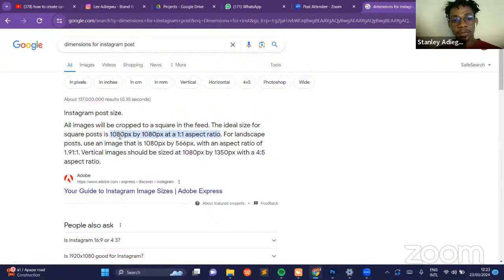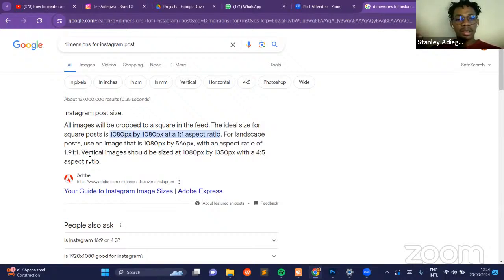they said for the square posts, Instagram can also work with a 1:1 aspect ratio, which is 1080 pixels by 1080 pixels.